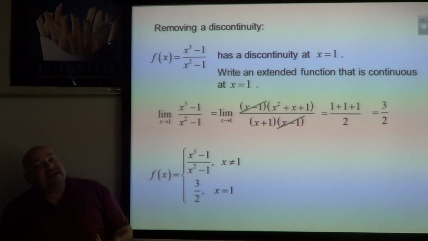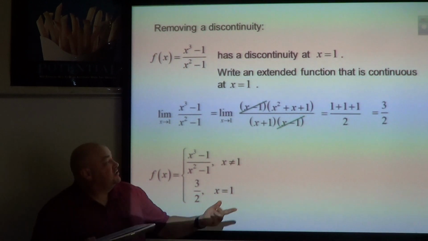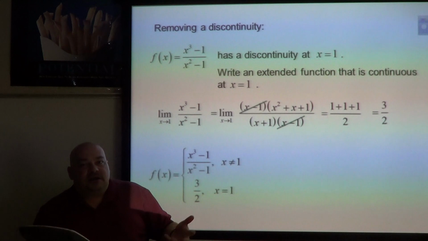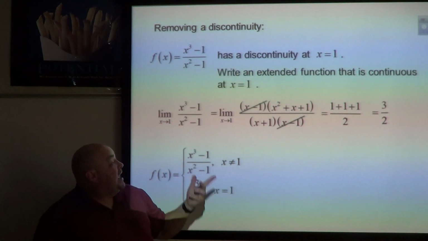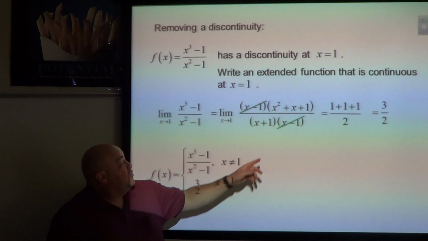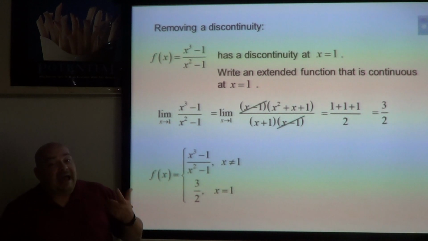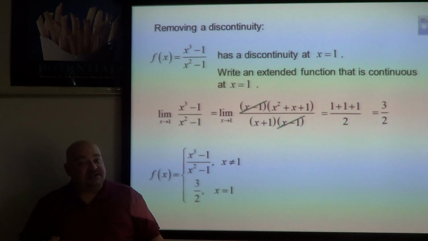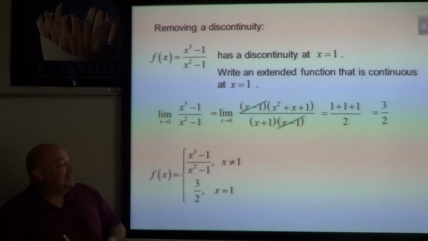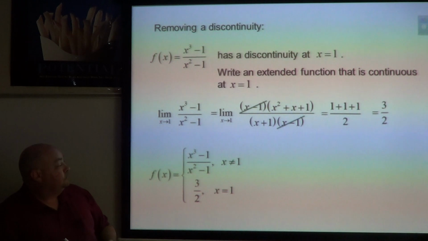Now, the way you can get around that if you're going to make it continuous: if we cancel these things out, we can kind of wink, wink, nudge, nudge. We can ignore the fact that when x equals 1, it was undefined to begin with. And we can treat the function (x² + x + 1)/(x + 1) as our function, and that's going to be a continuous function when x equals 1. That's another way you can get around it that's a little easier to deal with. That way you don't have to do a piecewise function.